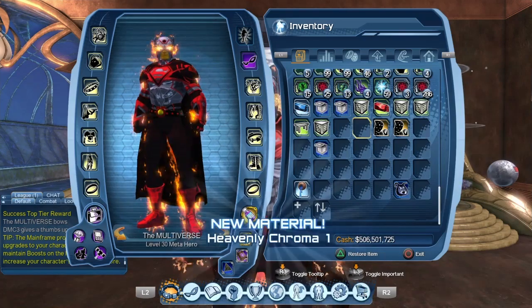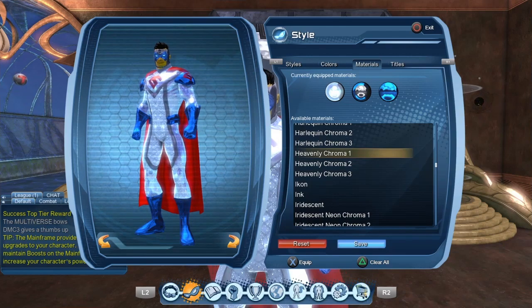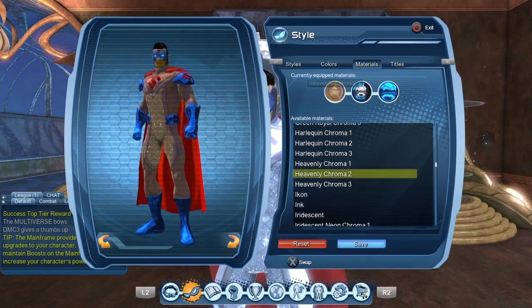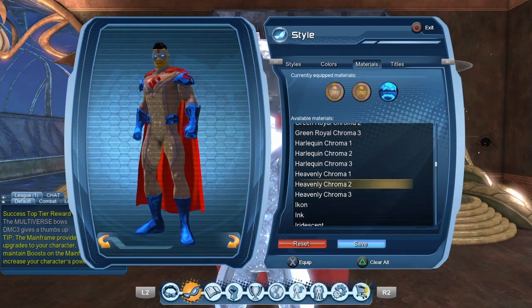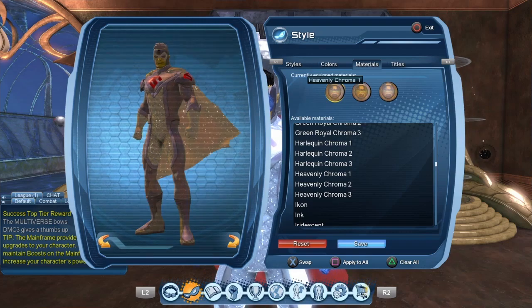So let us consume all three chromas. Once you consume your materials, then you go to your material tab and you equip them. You don't have to equip all three of them, but we're going to do that today. So let's start by looking at Heavenly Chroma 1.